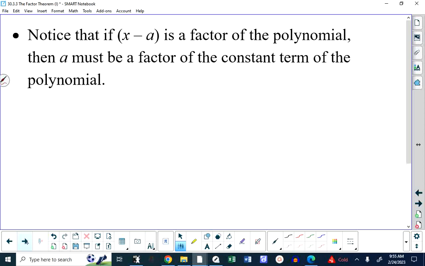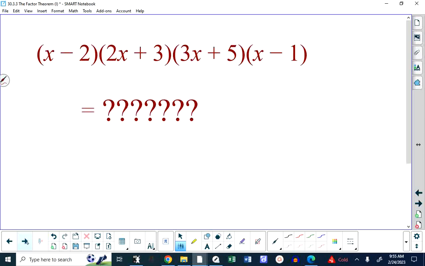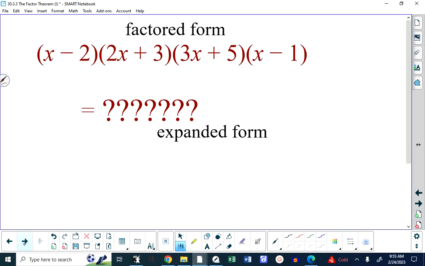There are two ways we write polynomial functions. One of them is the way that I have at the top of the screen, which we would call factored form. And if you were to multiply all that out, which would be crazy talk, I don't think we want to go down that road. But if you were to multiply that out, you get what's called the expanded form. We learned that if you multiply out those 4 terms that I've highlighted, you will get the first term of the expanded form.